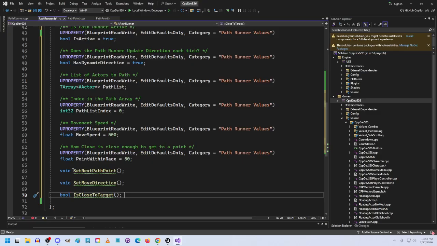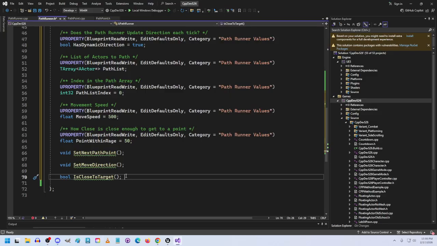I'm not going to write that function because the Unity version of this assignment has you write that to show you that you can write functions that other functions can use, and it was making you jump through hoops. We don't need to.